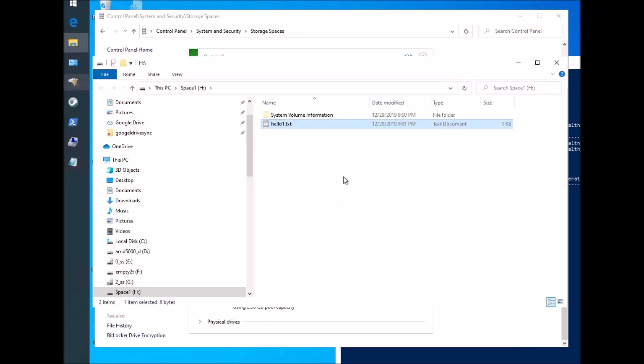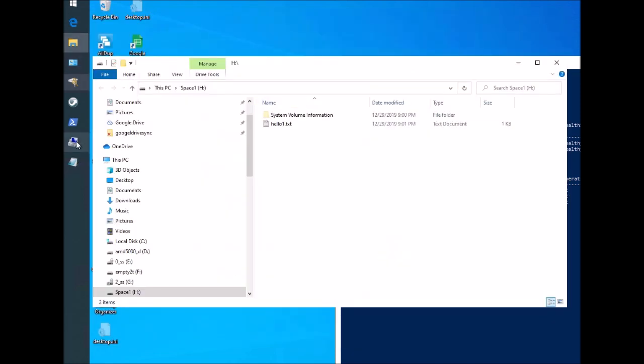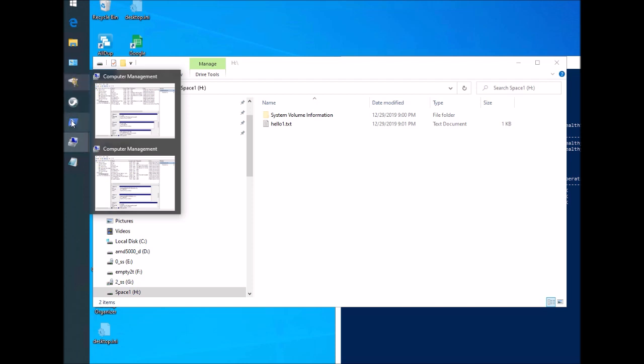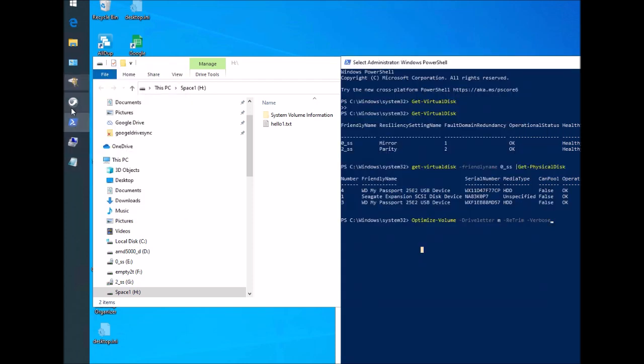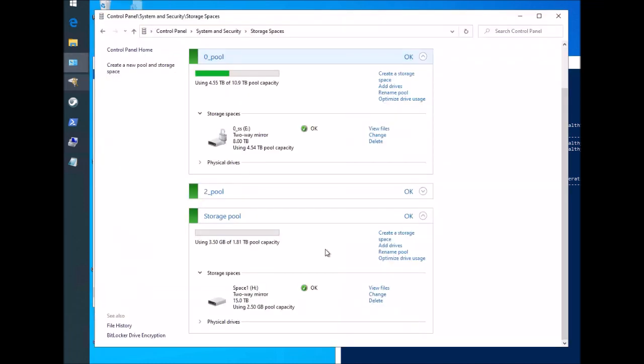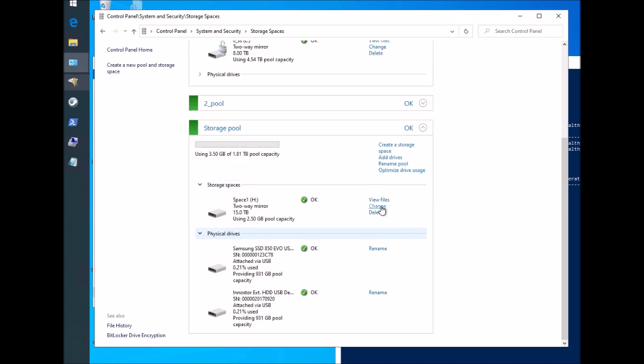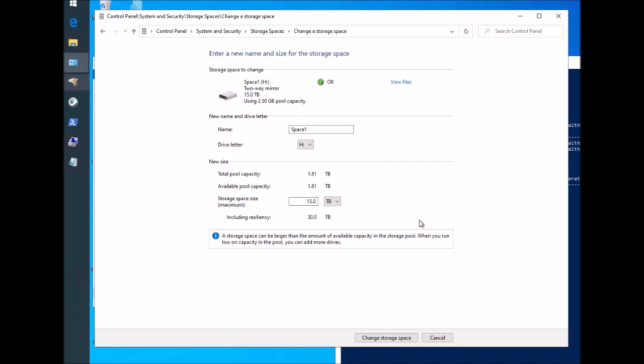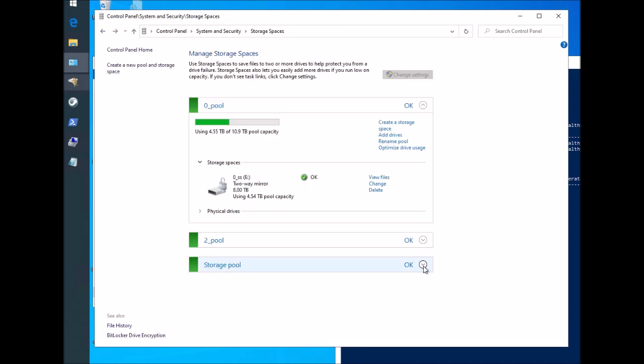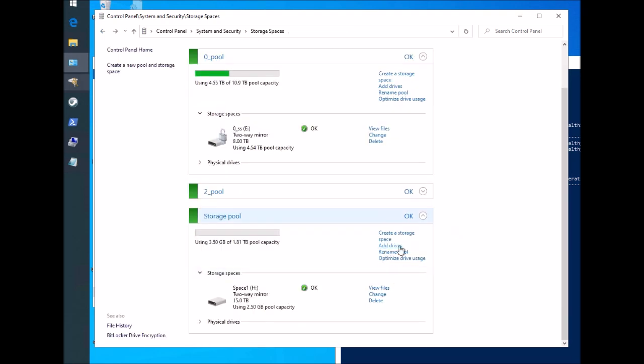Automatically manage all that. If you want to add a drive later on, you can go to your pool. Where's the pool? There's the pool. You can go and say change physical drives, change, and you can change the size, and you can go here and say add drive, and you can add drives. One thing you have to remember is the efficiency is 50%. You get half the space that you set it up.